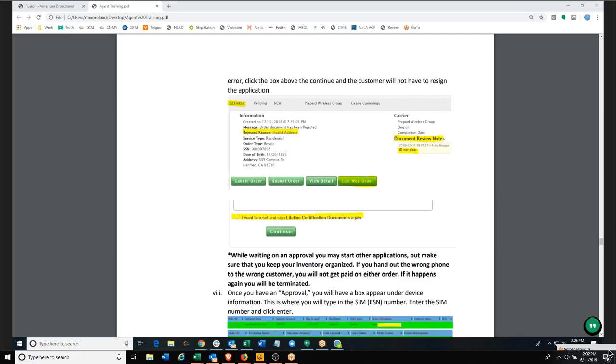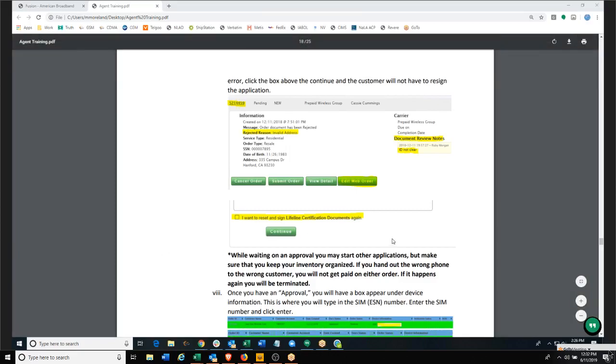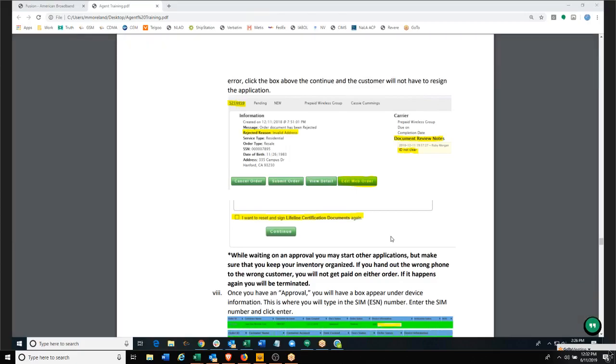How long do most orders pend? Also, what causes most orders to be soft rejected? For the orders pending, we asked you to give them 5 to 10 minutes, 10 minutes being tops, but usually it's like 3 to 5 minutes tops. They're pretty fast about getting orders in and out. Worst case scenario is if the system gets bogged down where everybody decides to work that day during that hour, that's when they tend to run a little bit longer.